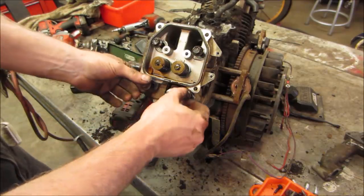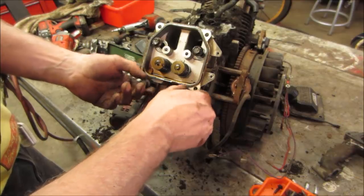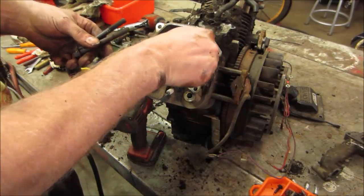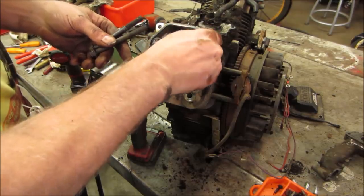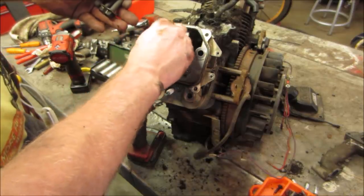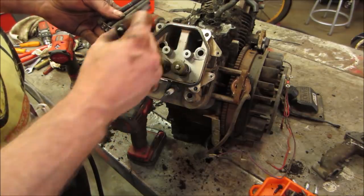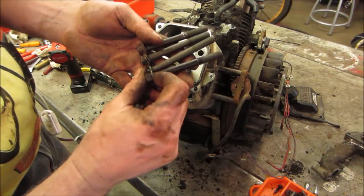I guess adding more to that story, there was a time when generators did not have low oil shutoff. I think that's probably why they put them in, because it's something that's running for a long period of time, 20, maybe 30 hours, and you don't think about the oil. It's just running, running, running. Whereas with a lawnmower, once every 6 months, you take a look at the oil at least, or once a season. But honestly, what's your run time on your lawnmower? Half hour, once a week? 6 months out of the year.